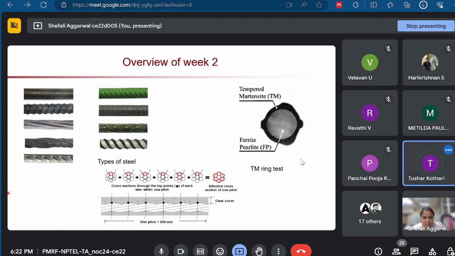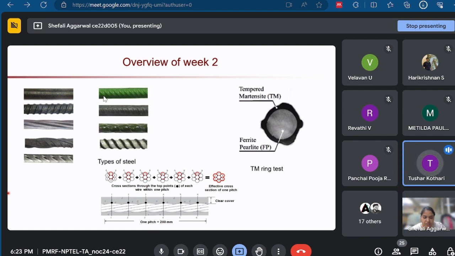So that's why epoxy coated rebars we should avoid as much as possible, because even if we are giving 170 micron coating thickness, we can't ensure that our coating is uniform throughout the rebar.